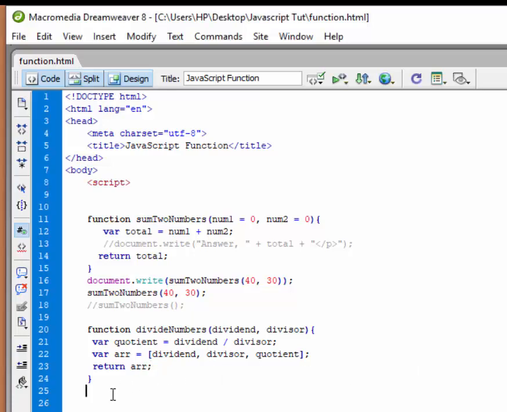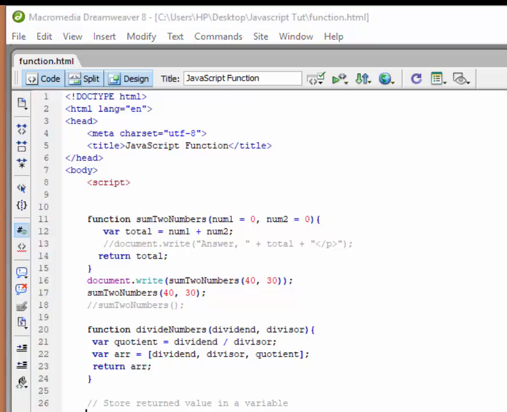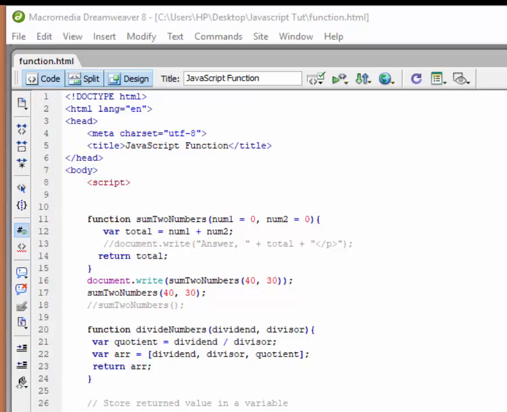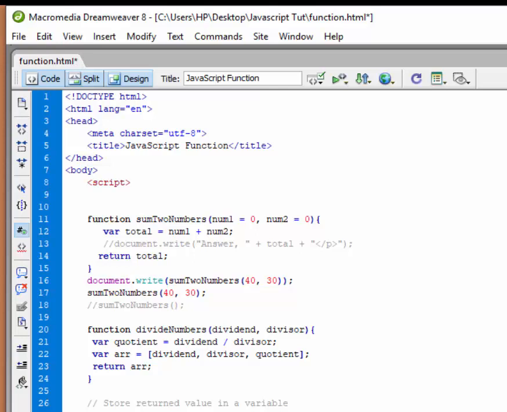Now to use this outside our function and anywhere on our page, I want to store this in a variable called all, then access it the way we normally access arrays. I want to access almost all of them. So I'm going to access the dividend, the divisor. If you look at this, I don't want to allow this. Let me document.write it instead.